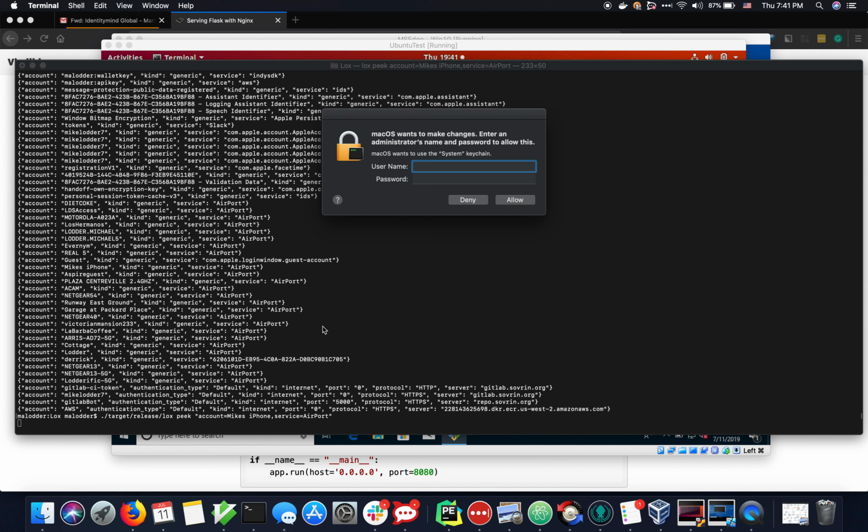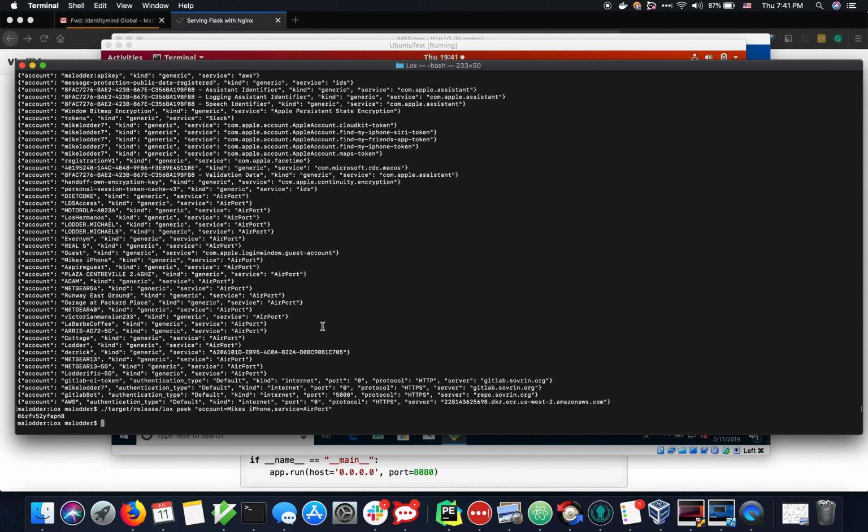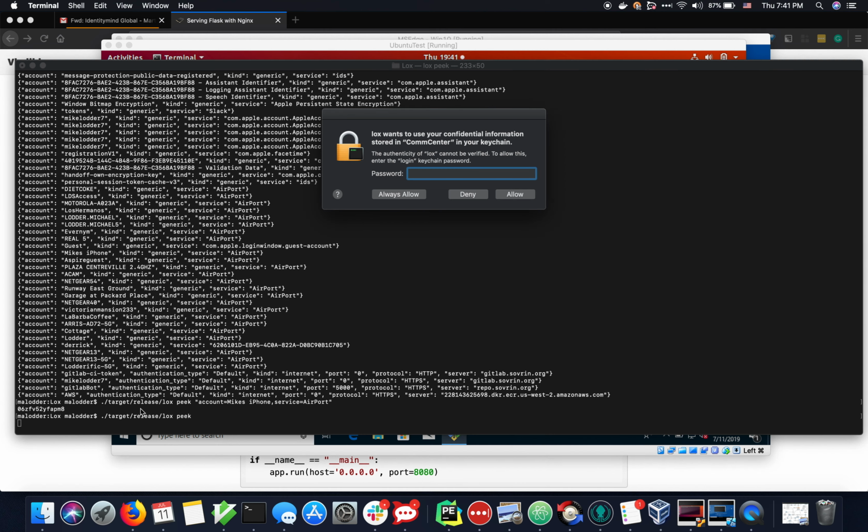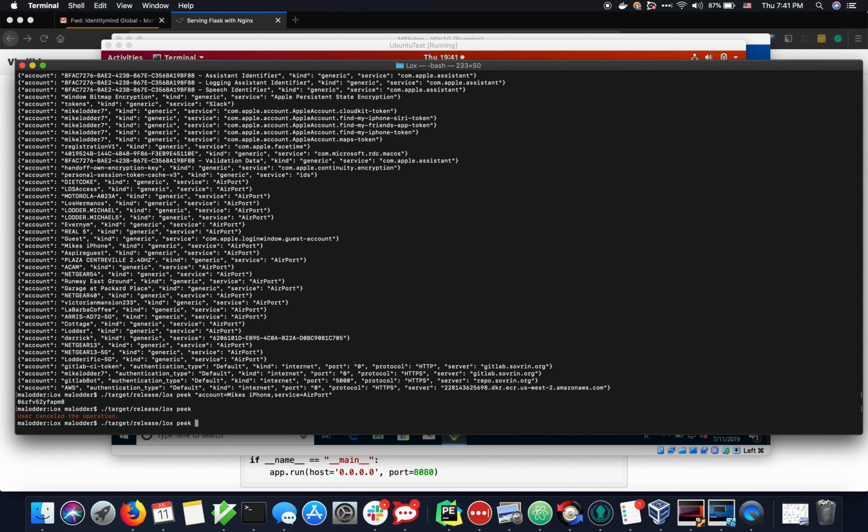And you see it's asking, if you want to pull out the value, you need to enter your password because this is my base operating system. Therefore, I've got it locked down so that anytime it accesses that stuff, it requires my password. And there it is. It just pulled it right out. And there's some other things I could pull out as well. But if I don't supply enough arguments on a Mac, it will barf at me and complain. Oh, actually, if I don't enter anything, it'll try to pull everything out.